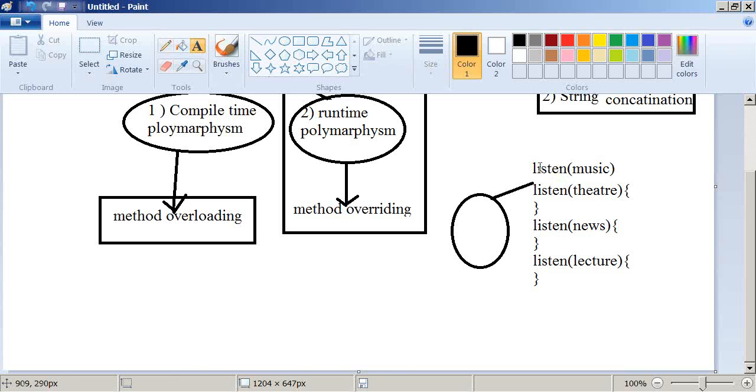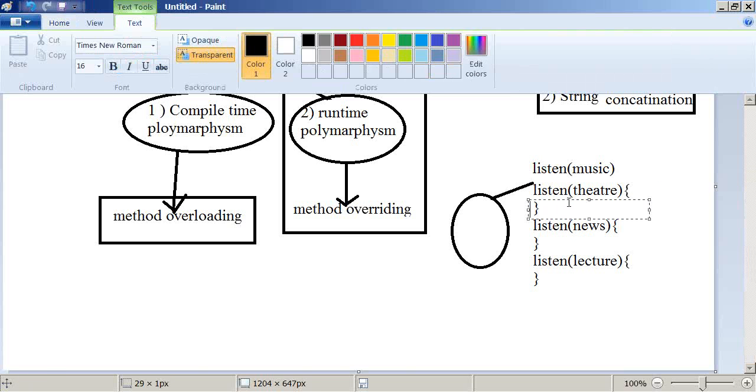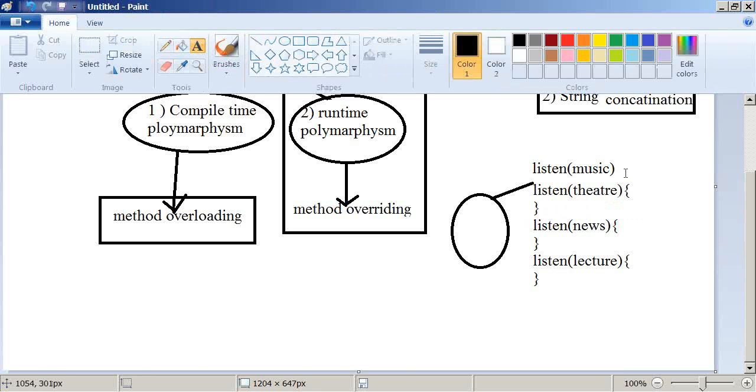See here, everywhere I have some common action. The action is the same, but the implementation of this action changes. Implementation means the instructions for processing in this action change according to the input given to you, right or wrong? Right? Whenever you read, yes, reading always will be the same. Is it the same always? When you read a newspaper, when you read a book, when you prepare for exams, when you read novels, are you always doing the same kind of processing, concentration, and storing the data into your memory? It's not correct, right? It's not always the same.